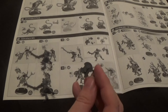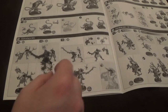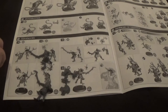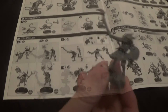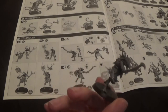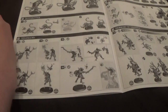And then we have I-8 and I-6 together, so the hand on the middle of the shield. So now those bits will go on pretty much like that. And then these last bits are the horns that go on the other side. So we shall stick them all together now, and we shall put them on bases and be back when they're done. So there he is. He is very cool, like that one, with the shield. See a unit of them, that'd be awesome.